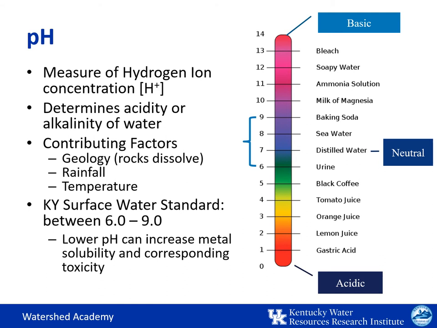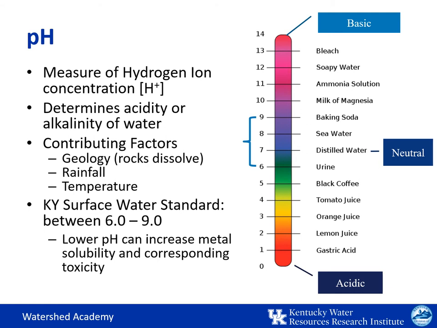The pH of a stream will vary, but it will depend on factors such as the local geology, the pH of the rainfall, and the temperature. For instance, limestone, as it dissolves, may increase the pH as it contributes ions into the water. Rainfall, because of atmospheric pollution, often has acidity to it, and so the contributions of acid rain would lower the pH in the receiving stream.